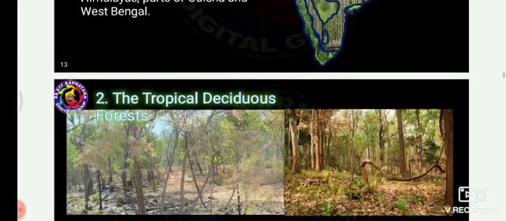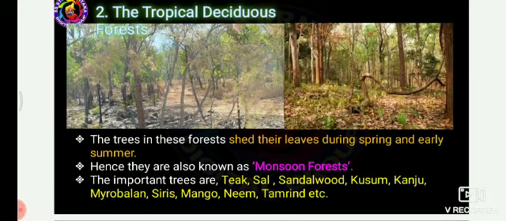The important feature of tropical deciduous forests is that the trees shed their leaves during spring and early summer.